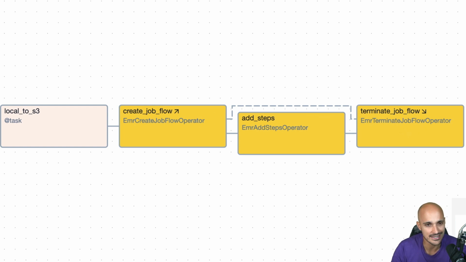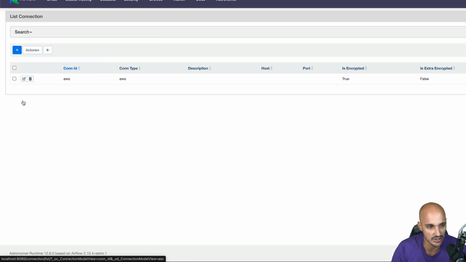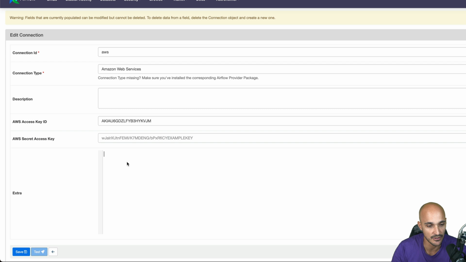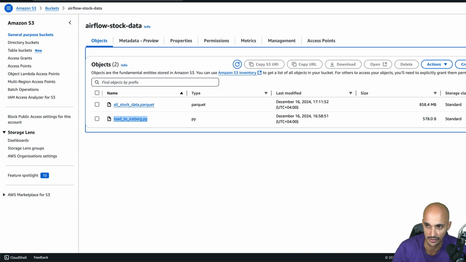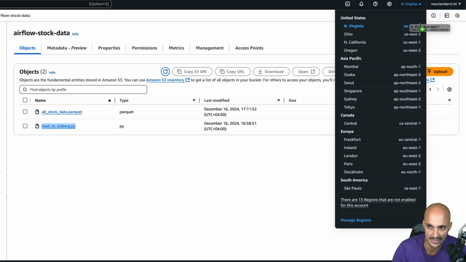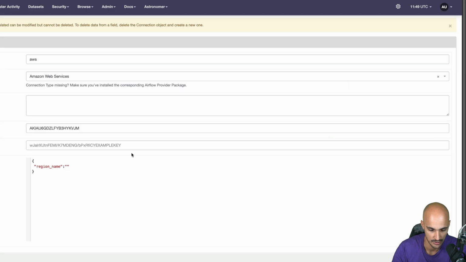All right, so now the last step, just in case you forgot, you go to connection, make sure that in your connection, you specify the AWS region as an extra value. So here you create this JSON value, region_name, like that, and specify the region of your AWS account where you have created the S3 bucket and everything. So in my case, it is us-east-1. And by the way, when I'm recording that video, S3 tables are not available in other regions, I believe. So make sure that you use us-east-1.